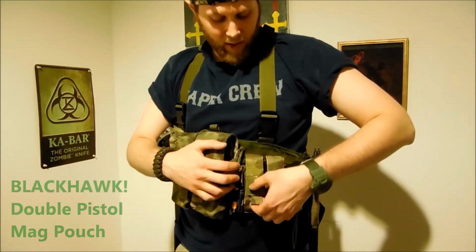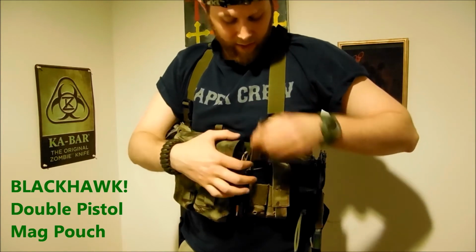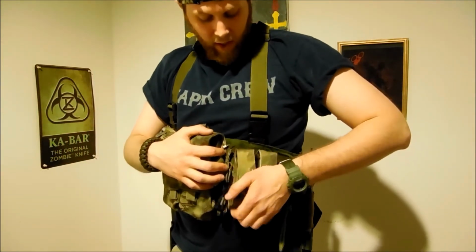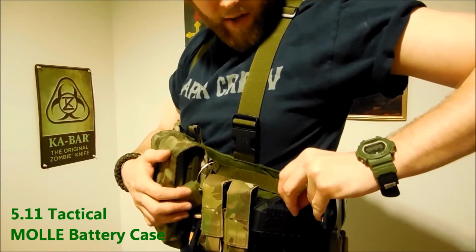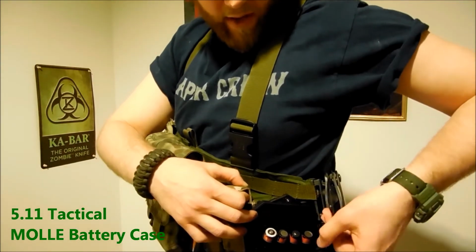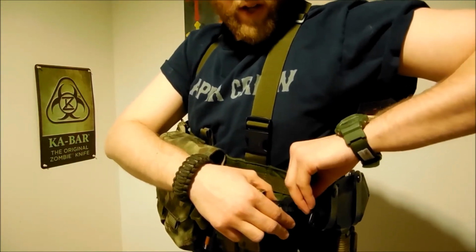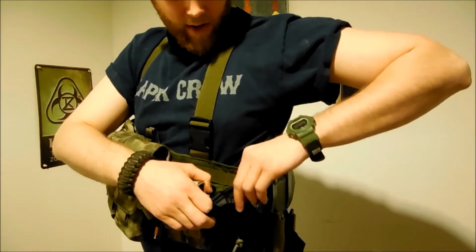And then I have a Black Hawk double mag carrier. I keep Glock magazines in here for my Glock 21, so it holds those double stacks really well, nice and tight. It's in a multi-cam camouflage. Love Black Hawk gear. And then next up, over here on my left side, is a really awesome 511 battery case, and man, that is neat. It's waterproof, and I'm going to say it's crush proof, but I don't know the poundage or how much it can take, but man, you can get that open in a hurry.